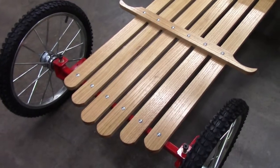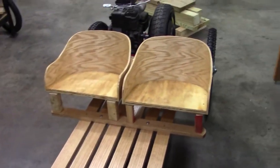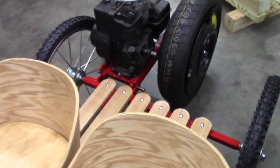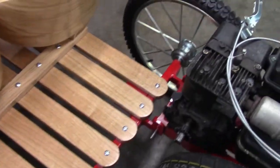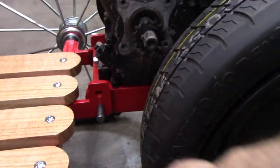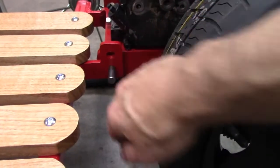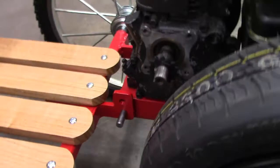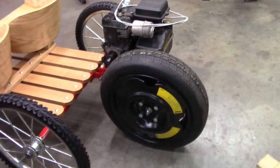Well, I got a little bit carried away. I got the screws today and I started putting it together and didn't really film any of it. But it's just basically bolts. Bolted it together. There's the setup I got on the axle. If I'm not getting enough traction, I can move the pivot point up and it will make the wheel dig into the pavement more. I don't know if that's going to be an issue or not.